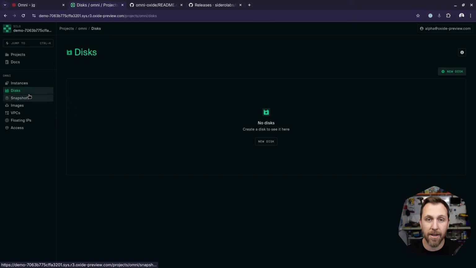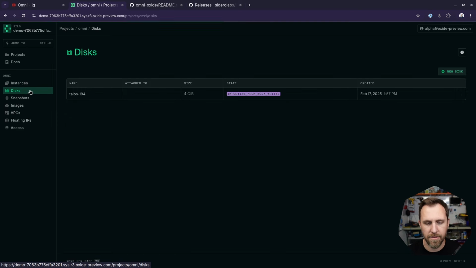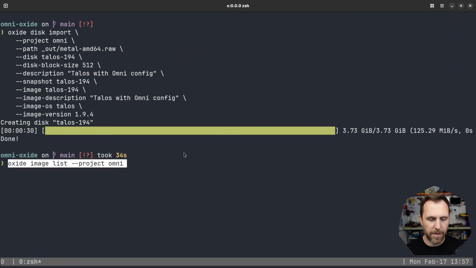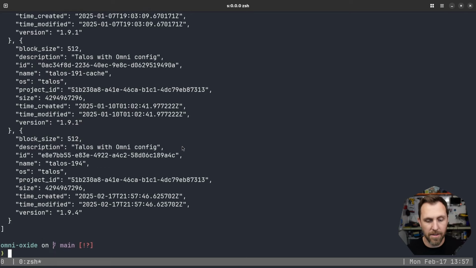If we look over here in Oxide, I have these disks, and now it's importing for bulk writes. So automatically it's happening for me already. I know that this is going to be a disk that's available that I can mount into new VMs. I can clone that volume and use it. That's just how normal VM disk cloning works. That's all done. So we can, like I said, list it out, and we can see our config here.